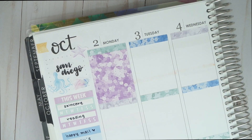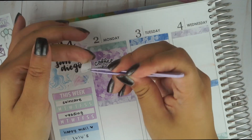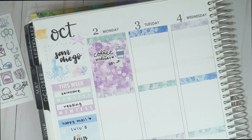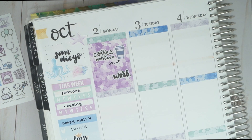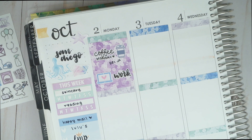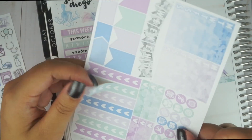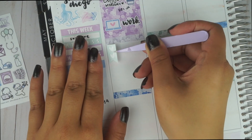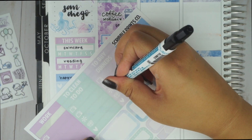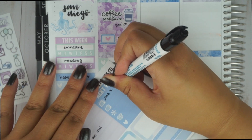Starting with Monday, I placed down a purple sequined full box. I had to start with coffee, so I placed down the Coffee Monday sticker from my shop and a coffee cup next to that — I just got a pumpkin spice latte, so I wrote that with a little arrow. I work Monday to Friday, so I filled the space with a work hand-lettered sticker and a laptop sticker from Honeydew Paper. For dinner, Brian and I had Vietnamese food, and we watched an episode of Jane the Virgin, so I wrote those on the Little Things and TV labels.